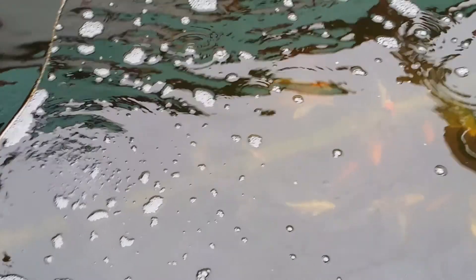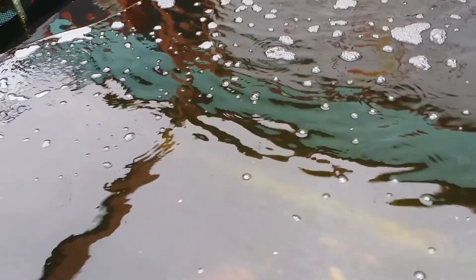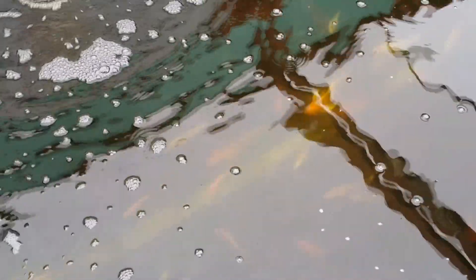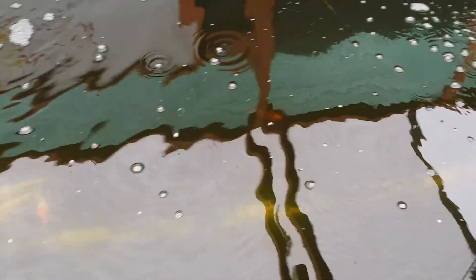I'm actually quite surprised that new algae outperformed my attempt to keep this water green. I was adding KNO3 — potassium nitrate — to the pond water, trying to keep the water green because I wanted carpet algae to grow on the sides. It didn't happen. New algae beat everything out and cleared up the pond. If I were running a polishing filter right now, this water would be absolutely crystal clear. However, I'm adding calcium montmorillonite clay and only running bio filters, so the water is staying just a little bit murky. But overall, new algae did its job.